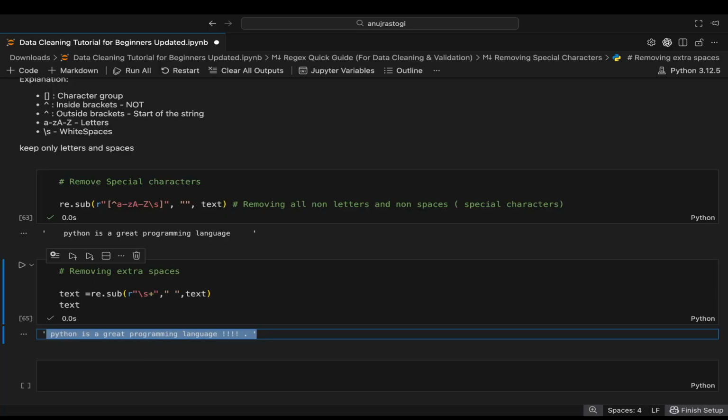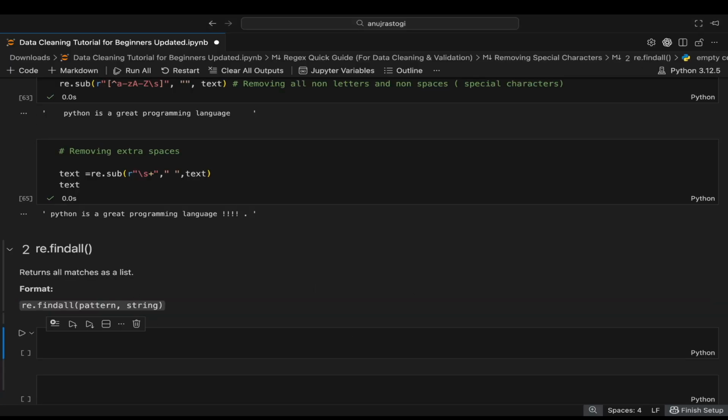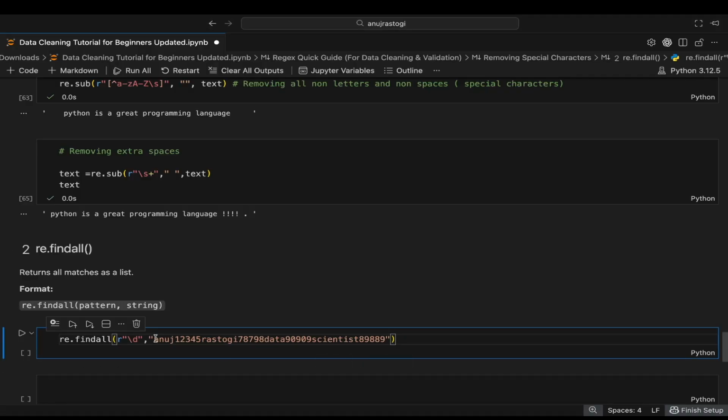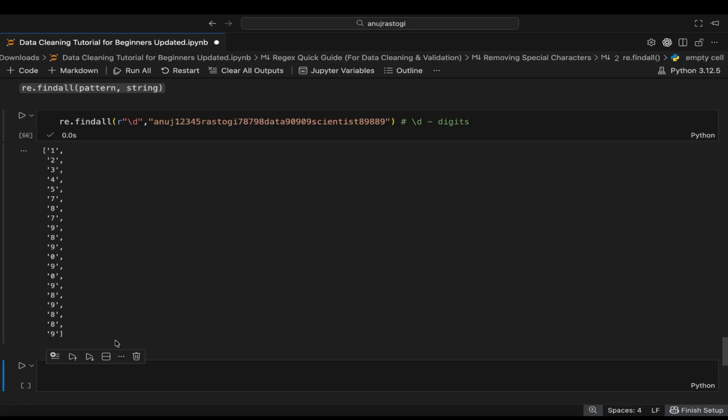Now let's move on and understand the findall function. So guys, the findall function will help you understand if a particular pattern exists in a particular string or not. So let me help you understand with the function. I've written this sample string which includes letters and numbers. So you'll have different sets of numbers in between the string. I'm going to show you whether this exists in the string or not. So the pattern says \d, and I say if you find this, return it. Okay, so let's see. It converts into a list of individual numbers.